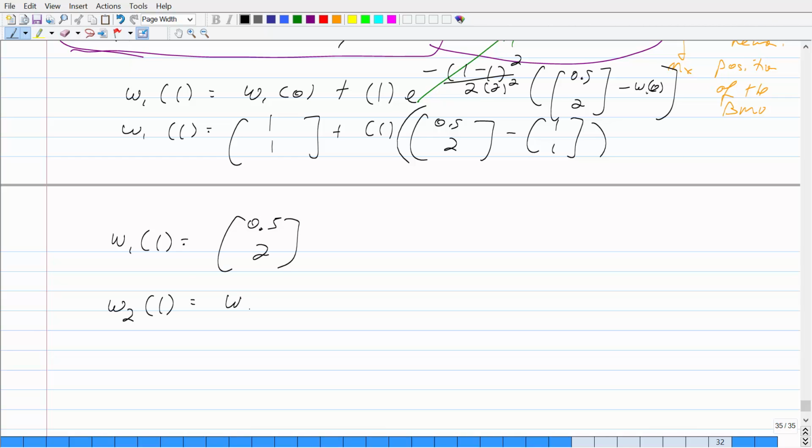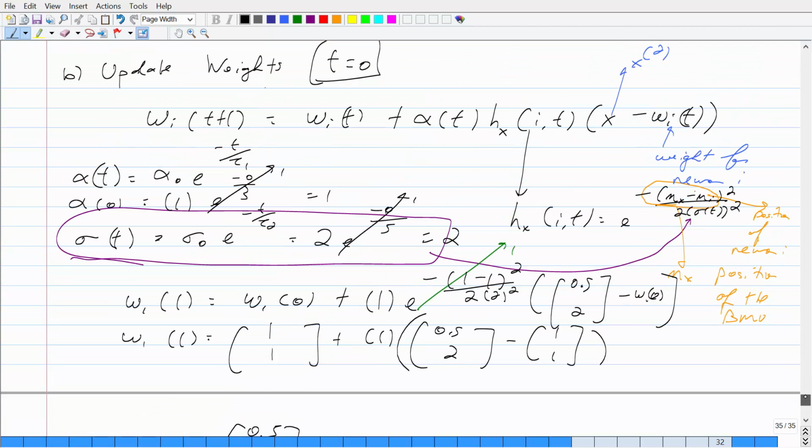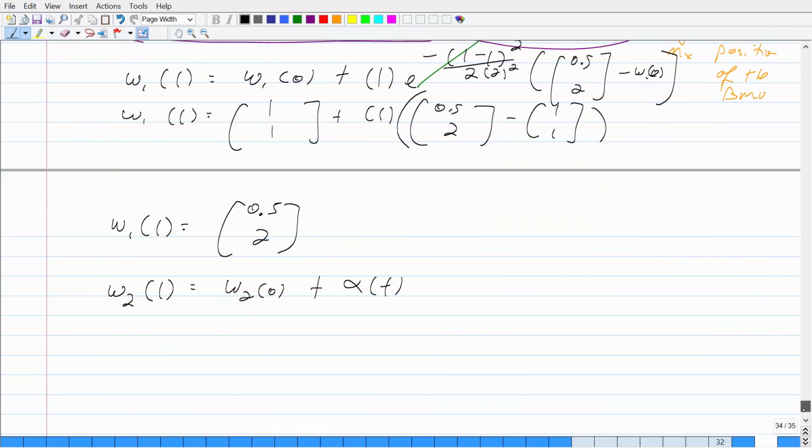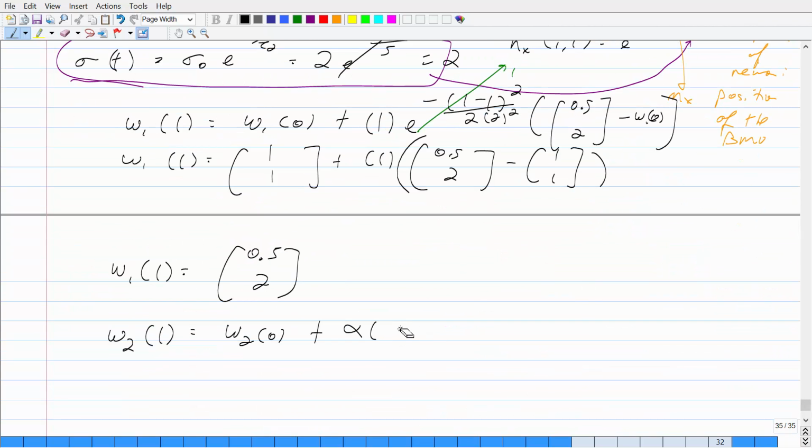So we have W20 plus alpha, right? In this case, we have t. Oh, sorry, you know what? It was h of x. Okay, so I, t, and then t is 0 here. This is, yeah, t is fine. So we have 2, 0, and then we have alpha 0, and then h of x 2, and then 0, right? This is I, this is t, and then x subtract.